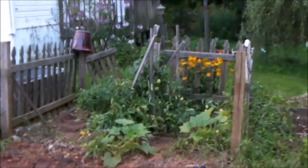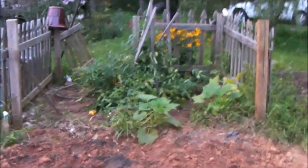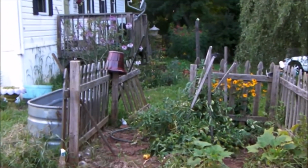And this thing, that really did a really good job. But we have bush beans from about here up, and down here we have collard greens. I was at work when he planted this stuff, so I don't know where anything is. We also planted a few more squash plants in here, and those squash have a lot of new growth on them and some blooms coming, so hopefully even the old squash plants will get a little bit more off of.